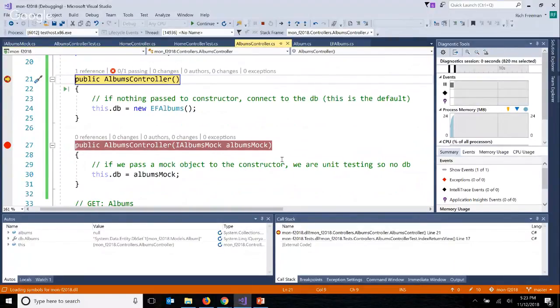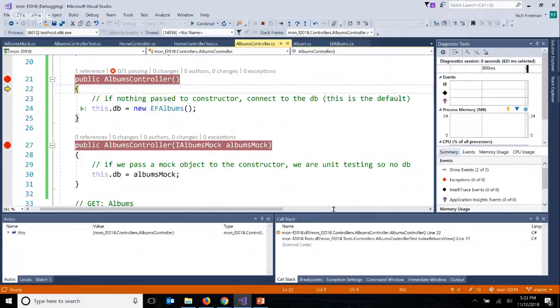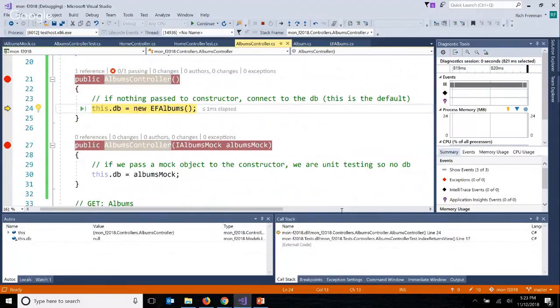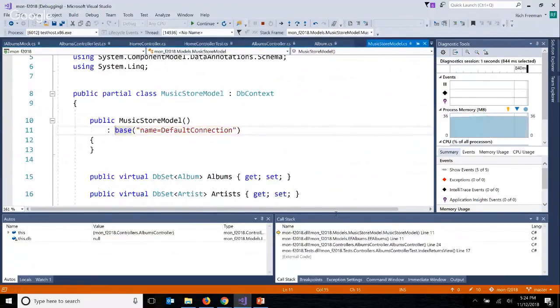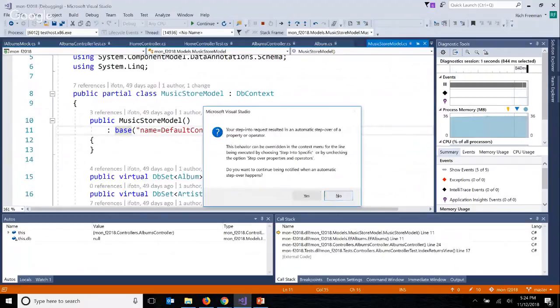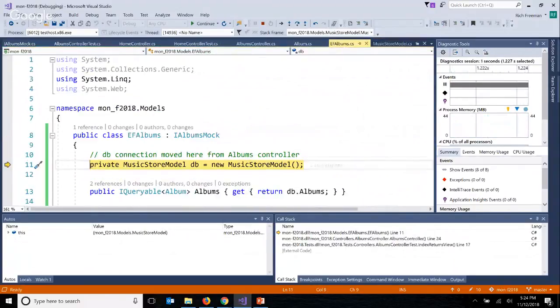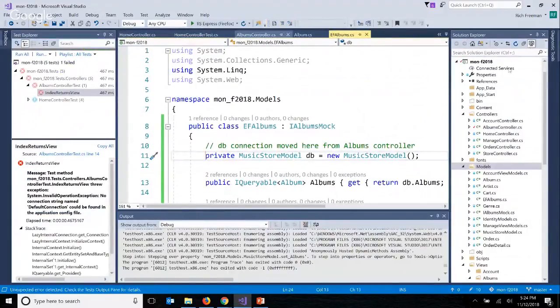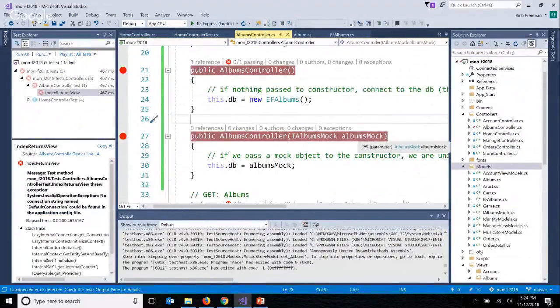And we can see this version got called, which uses our database. We've set up our controller properly, but it's still using the database. So that's still going to fail when we're unit testing. We need to call the other constructor. But in order to call this constructor, we've got to pass in a mock object here, which we haven't done yet.